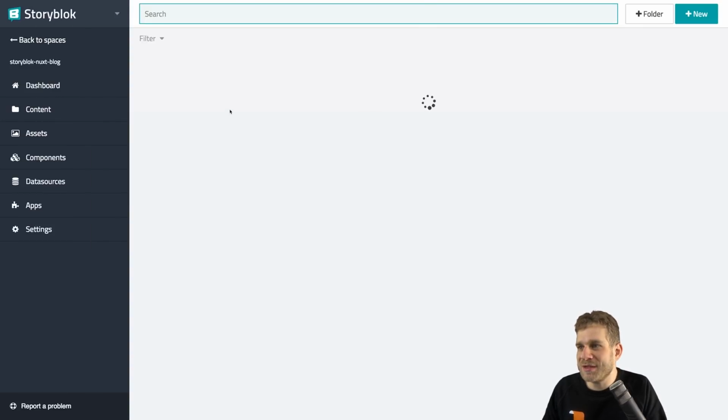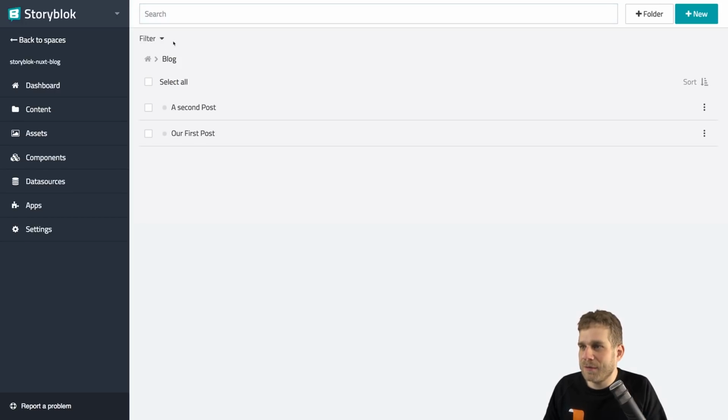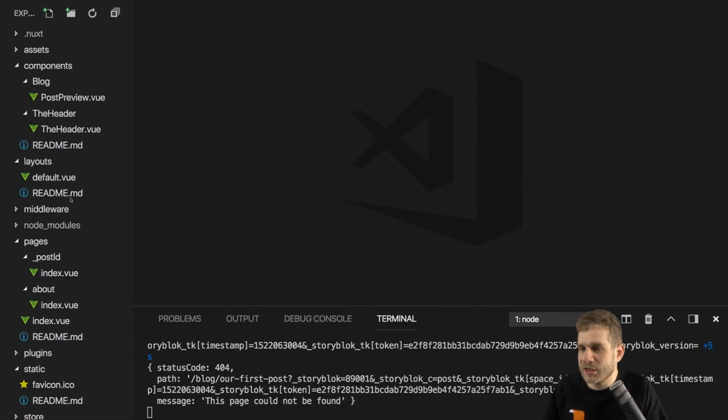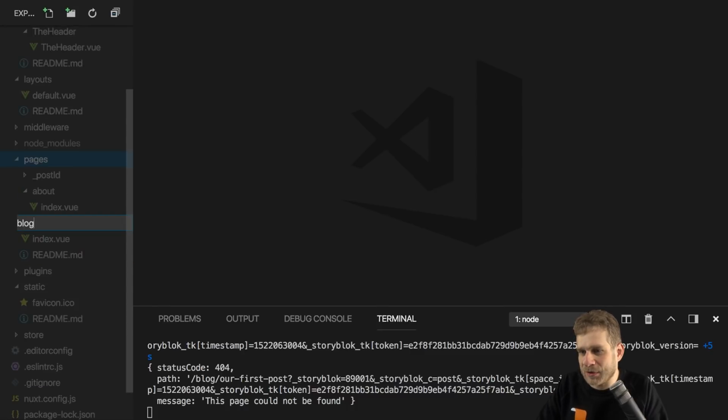Now, the problem is that we effectively have to do that for all posts we create, which of course we can do. But of course we can also organize our content differently here on Storyblok to circumvent this issue. Or to be very precise, what I want to do is, we're on the blog path here, so we can go back to our Nuxt project, and in our pages here, we could also add a blog folder.